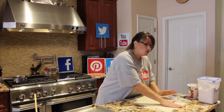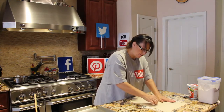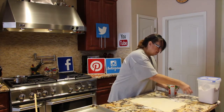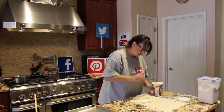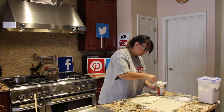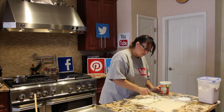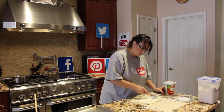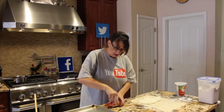And you'll bake this calzone for about 30 minutes or until you see your crust turning a nice golden brown. Remember, ovens vary, so keep an eye on it. So I have some store-bought pizza dough, and I spread it out into a square. What I'll do is place a lot of ricotta cheese on one end.